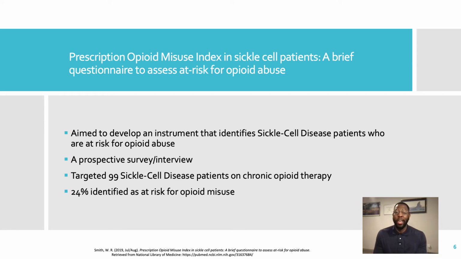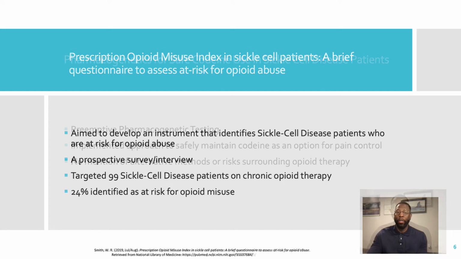However, the sample size again is a bit small, and there is more research needed with a bigger sample size for more power for our trials. And we see here at the last statistic, 24% within this sample of 99 were identified as at risk for opioid misuse. And that lets me know that we need to do more research because I would think that within the full population of sickle cell disease patients, we might find a little bit more too. And that is a high number compared to some of the numbers within most of the other disease categories that are treated with opioids.